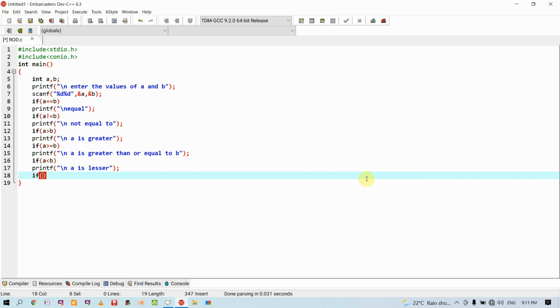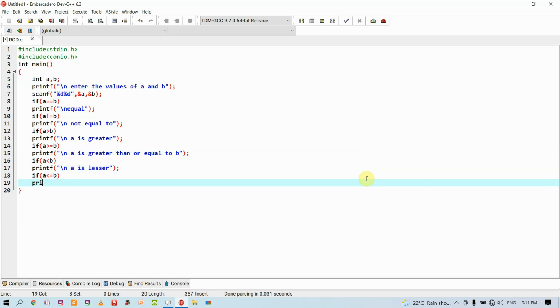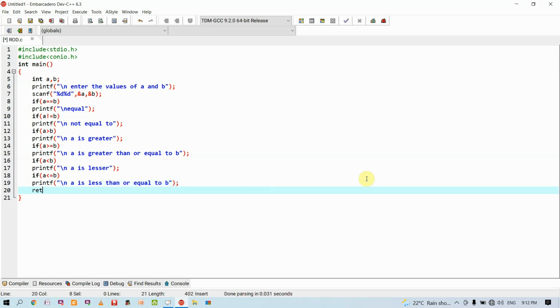If a is less than or equal to b, printf "a is less than or equal to b". Then once this is done, you go with return 0. So this is all about the small program which is demonstrating the relational operators.